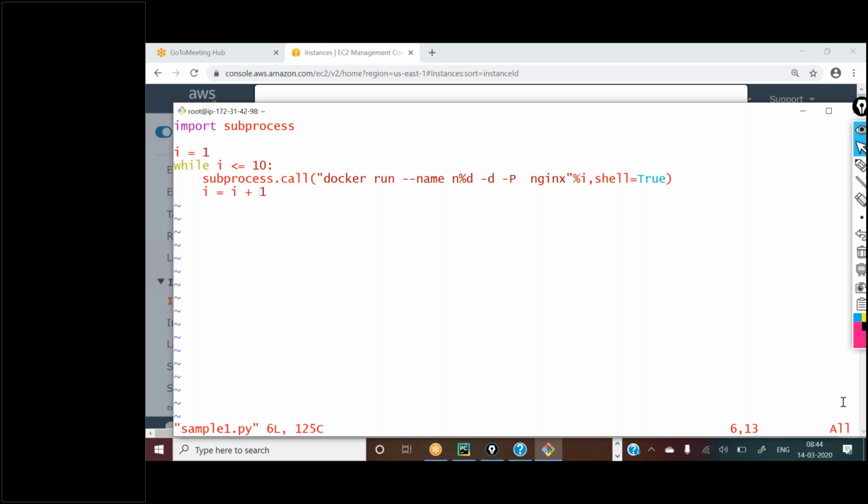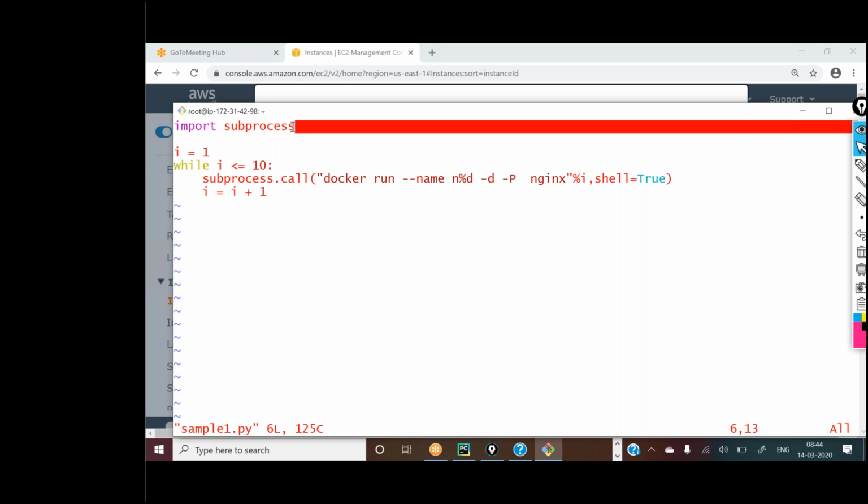For process and subprocess like these, where do we look? Google search: what is the module which can be used for automating Docker, what is the module which can be used for automating Jenkins. You search it, and see which methods they are using. A little bit of R&D we have to do, and start using it. Subprocess is for Docker and most of the Linux related commands. For Jenkins there is something else.